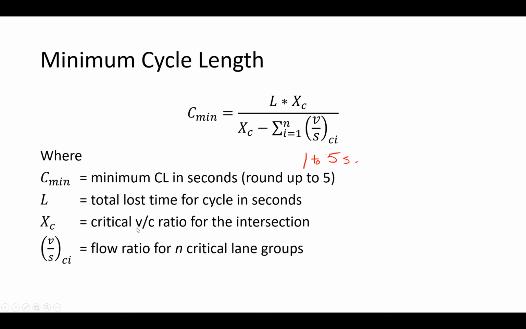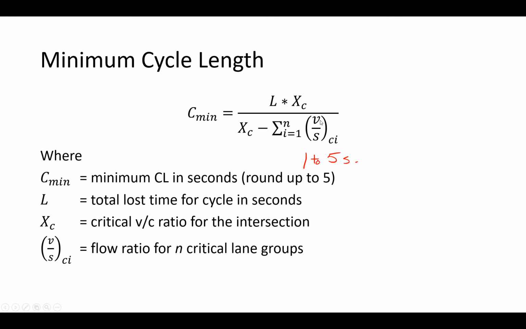We don't like those. And so we would aim to keep a traffic signal in the 0.7 to 0.8 range. If you can help it, you don't go over 0.8. So that could be that you pick what you want your X sub C to be, and not let the intersection get too close to capacity, which is 1.0. That's how that works. And so here's our flow ratio, and here's that individual critical lane group flow ratios.